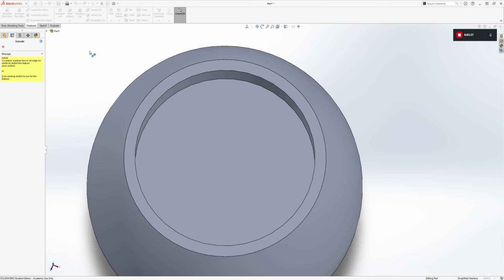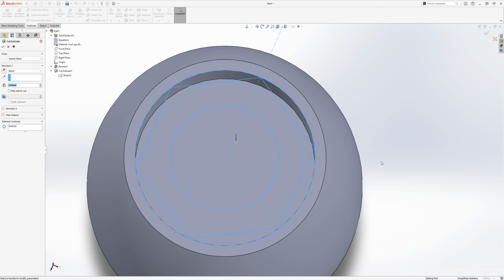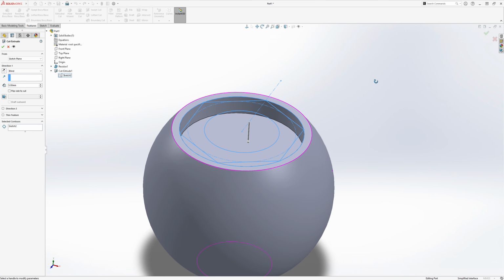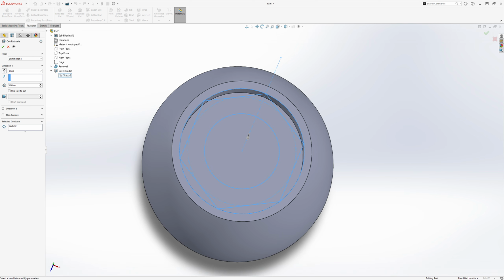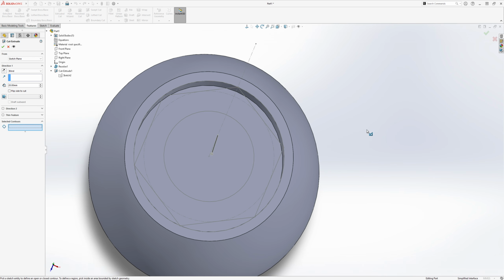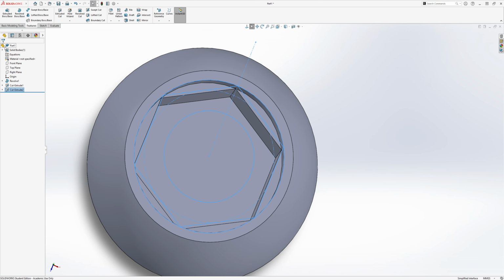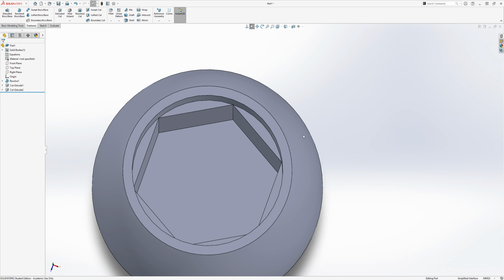Then let's do another extrude cut with the same sketch. This time, since we're still starting from the very top, you need to add on the dimension. So instead of 15, it'll be 20. And the contour will be everything except for these little gaps here. So the hexagon and the circle. Select OK, 20 down. There we go.